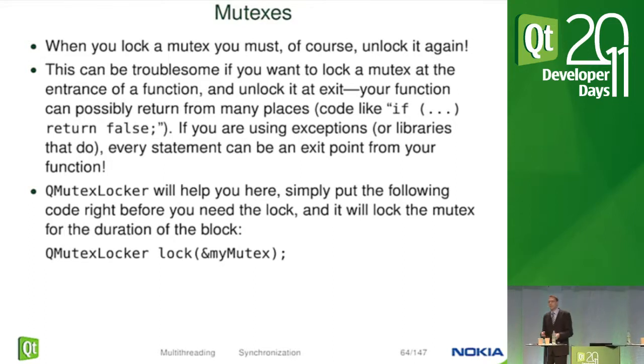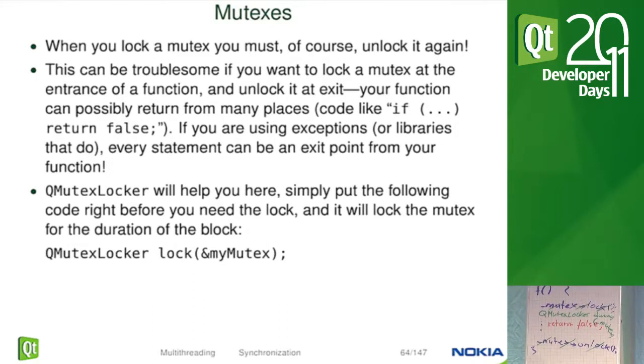which takes care of the locking and unlocking of the mutex for us. It's a tiny little helper class where you create an instance on the stack. And that object will be destroyed as soon as you leave the block in which it was defined, by whatever means you leave that block. So that could be an early return, that could be an exception that is coming from somewhere, or you just run out of the method. And whenever the destructor of that object is called, it will unlock the mutex automatically for you.